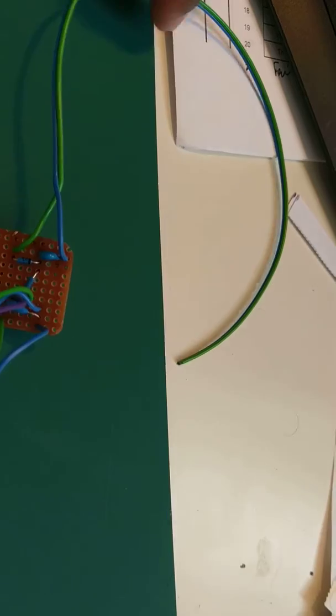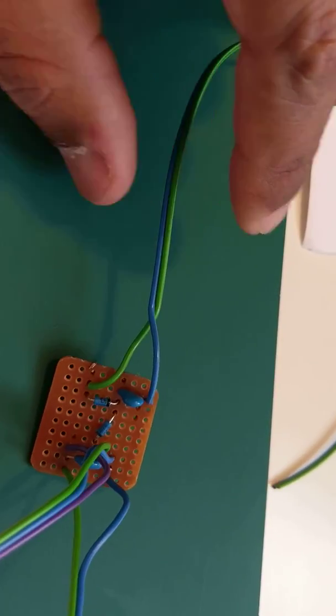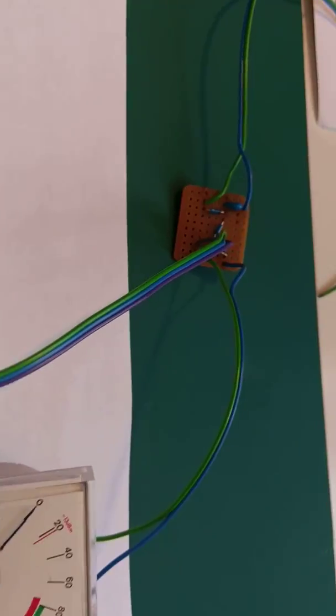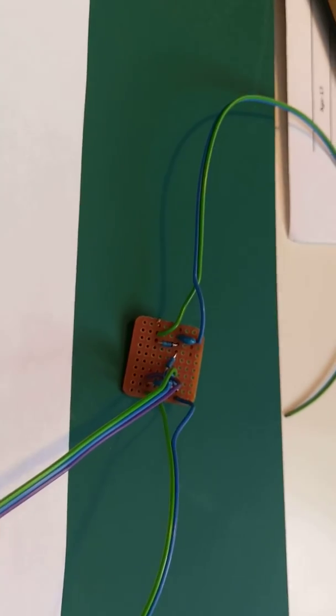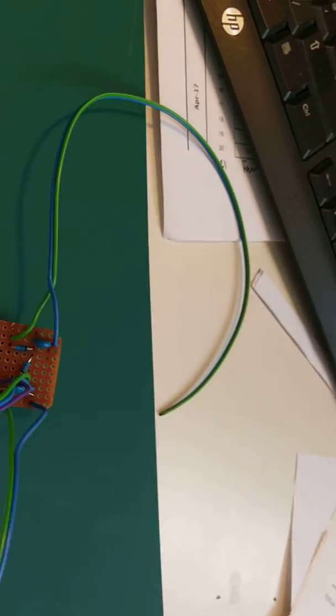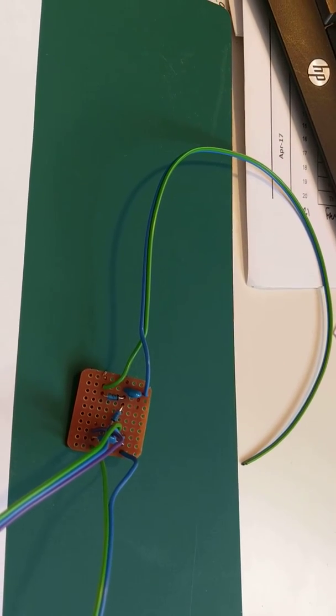This has got two wires coming out, a green and a blue one. The blue one will be connected to a binding post or banana socket and I'll assemble this into a box. And that will act as an antenna and the green one goes to the earth, which again will be connected to a binding post.